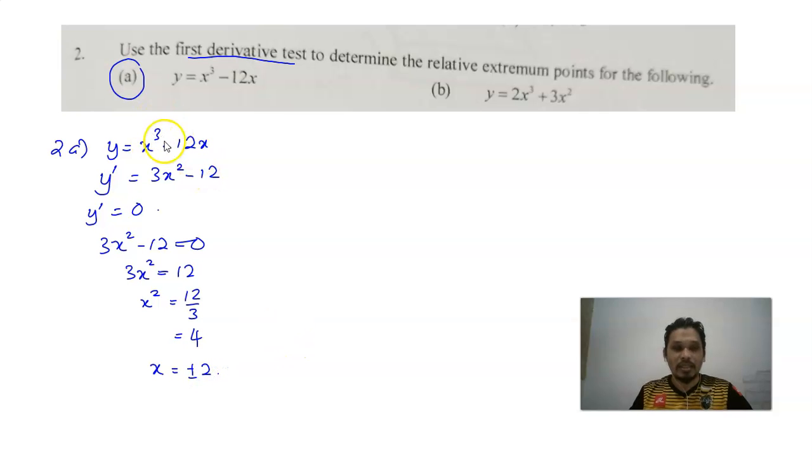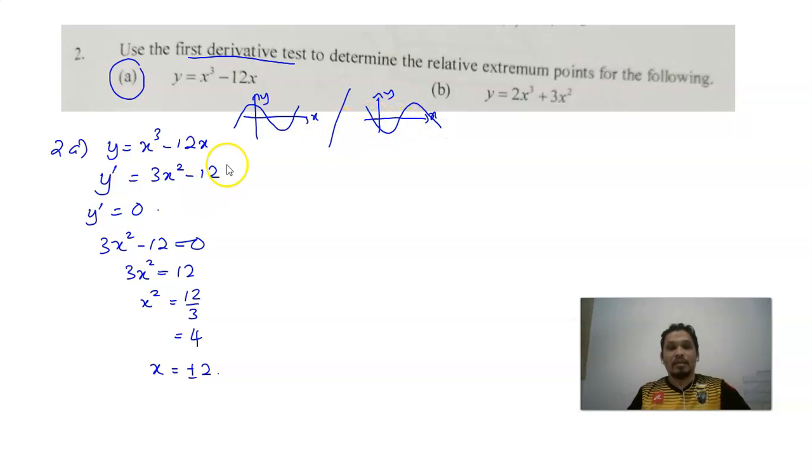Okay, class. This is a cubic function, power of 3. So it is either something like this, let's say y and x, a graph like this, or maybe this. The difference between these two is the gradient, which is positive, negative, and positive. So we get a maximum point of the curve, maximum and also minimum. Or the graph might come up with the minimum first, the lowest point here, and then the curve comes up to the top, the maximum. Either one, let's try.